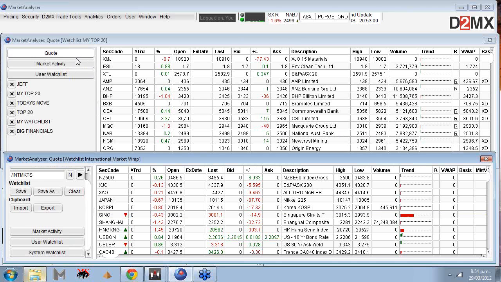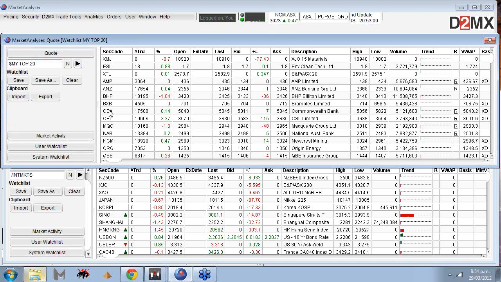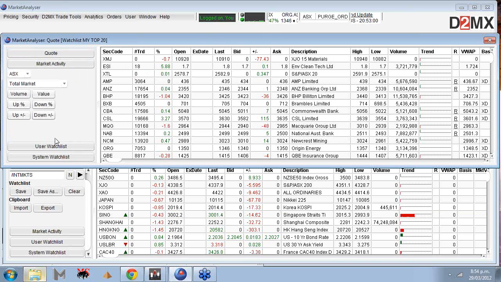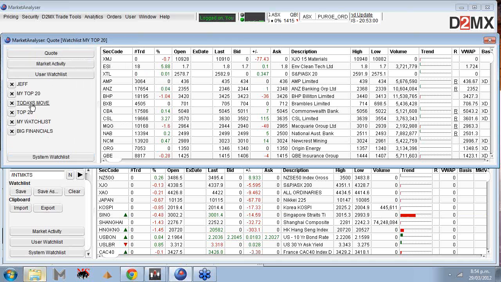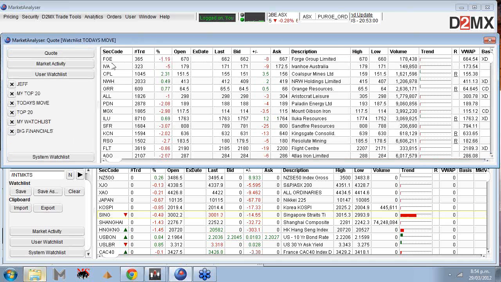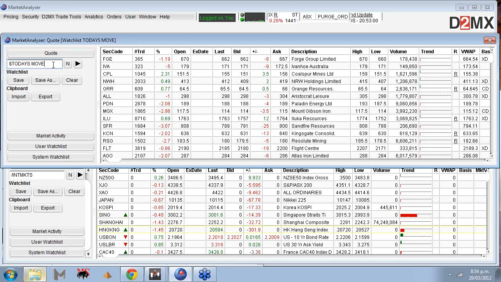So we can add particular codes to any watch list at all. Let's say I open up my today's movers and I want to add another company into that. I can add it by code as before. We'll add in, let's say, Telstra had a miracle and actually did something for a day, and we'll push it across.